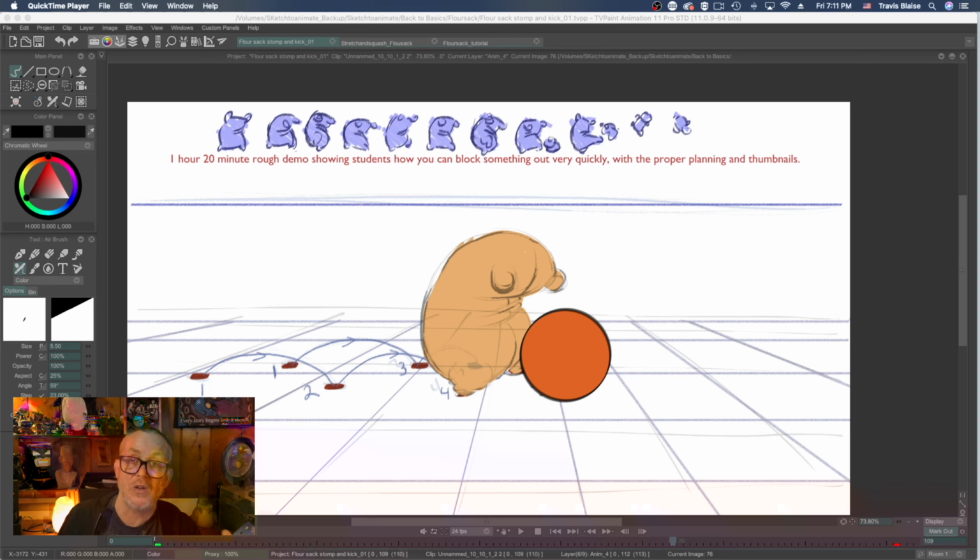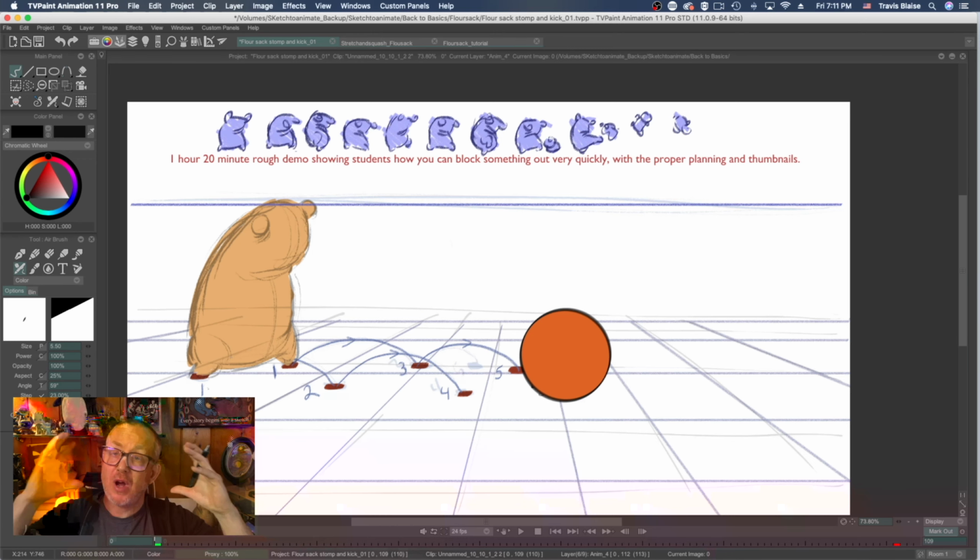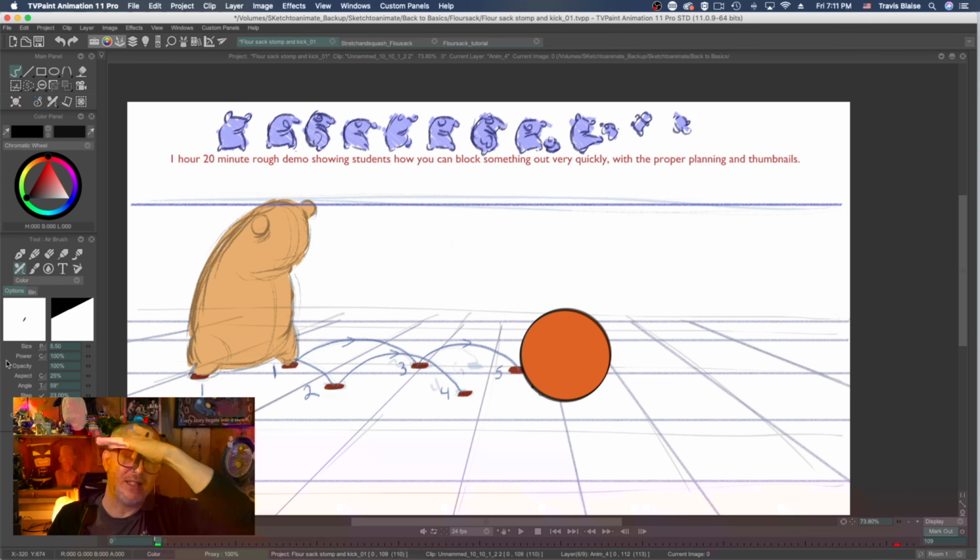Essentially, a quick way to set this up is you have a starting pose, and one of the first things you want to do is lay a grid down. You want to allow yourself to have some kind of grid like this right here. What I like to do is find my first pose of the character, and then I draw a line across the top to show, okay, that's the top part of where his head is at. And then on the grid, I start plotting out where I want his feet to go. And you do this as a separate layer underneath.